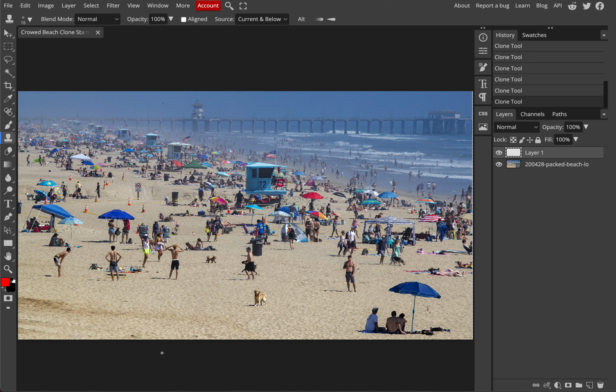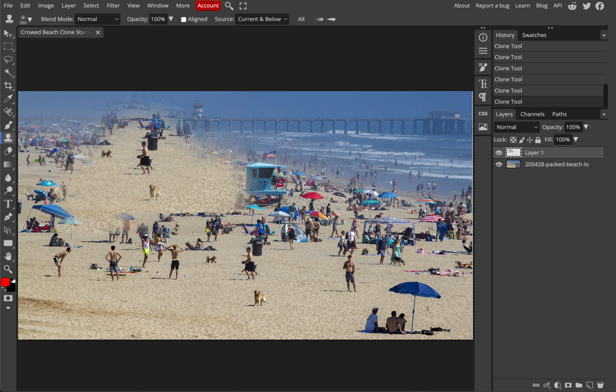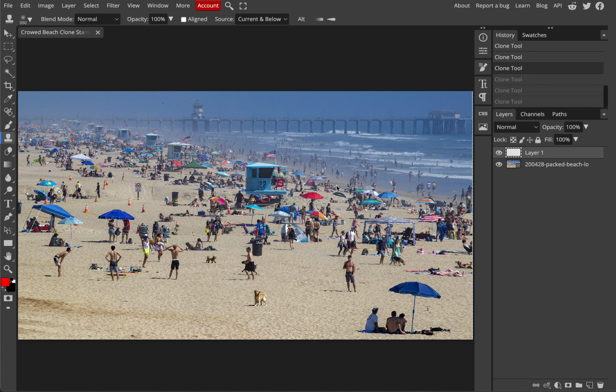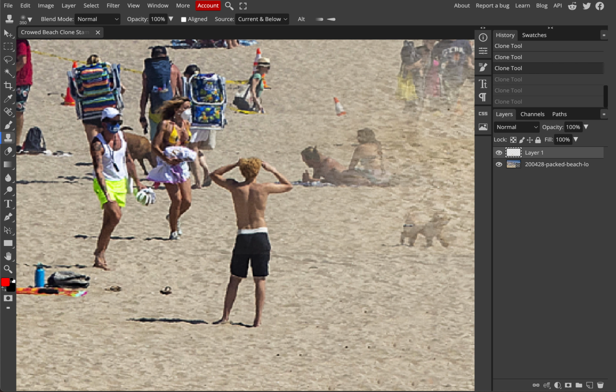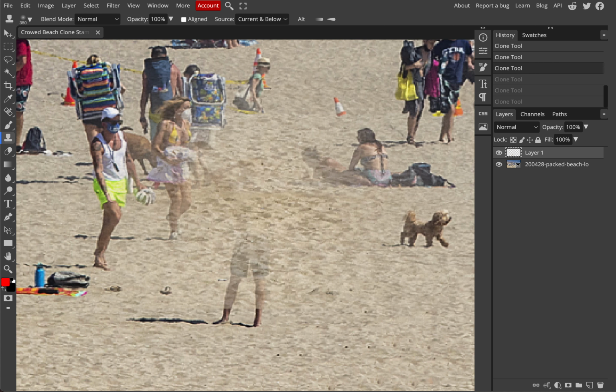But this is what lazy students do, and I can't stand it: make your brush real big and then sample one source and paint the whole thing. This is pretty terrible when you do that. No, I don't like that. So let's reverse that a second and zoom in, and pick a person that you don't like, this guy right here, and make your brush a reasonable size. Actually, it should be pretty small.